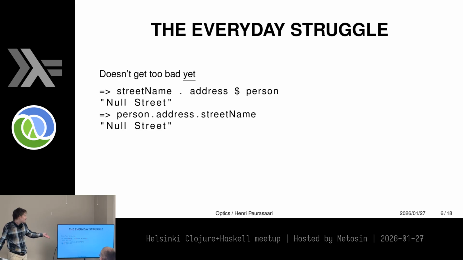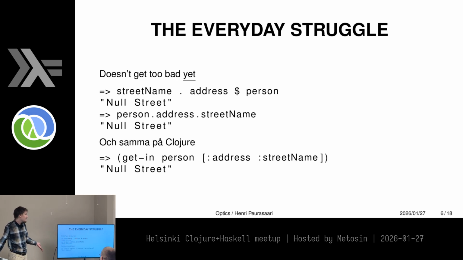So it doesn't get too bad yet in Haskell, since we can use the named accessors here. So we have a person, we get from them the address, and we ask for the street name from the address, and it's on null street, as example does. And we can do it optionally with the OverloadedRecordDot going the absolute opposite way, but the way that a lot of programming is used to doing it nowadays. And in Clojure you can do get-in, you can put the accessors in there and it will pick them up just fine.